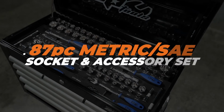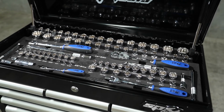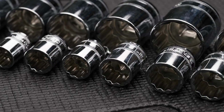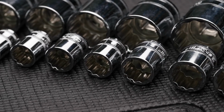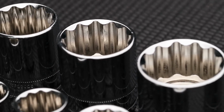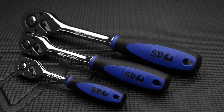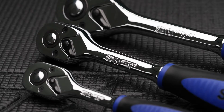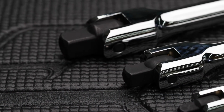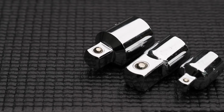SP Tools 87-piece metric and SAE socket and accessory set in EVA foam. The kit includes quarter drive sockets 4 to 13mm and 3/16 to ½ inch, 3/8 drive sockets 8 to 19mm and 5/16 to 3/4 inch, ½ inch drive sockets 10 to 32mm and 3/8 to 1 1/8 inch, 2 spark plug sockets 5/8 and 13/16, quarter 3/8 and ½ inch drive soft grip ratchets, quarter 3/8 and ½ inch drive soft grip breaker bars, quarter 3/8 and ½ inch drive wobble extension bars, and a range of socket drive adapters.